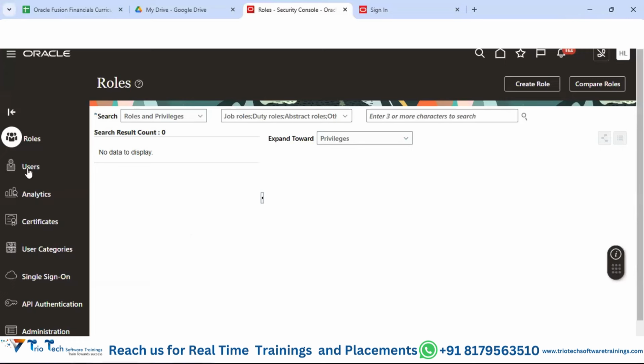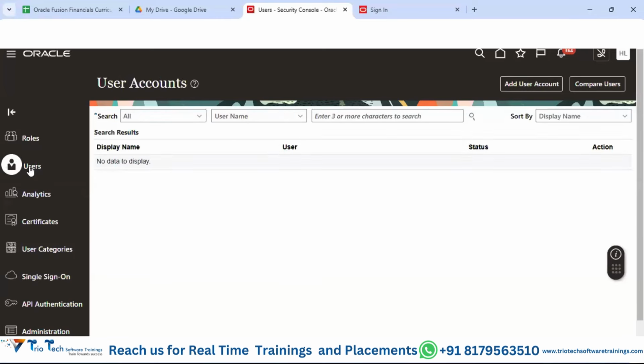In that, you see there is a second option called user. This is where the user accounts are created for all the users who need to have access to the applications, I mean, the ERP instance. For them, the user account is created from this particular page.